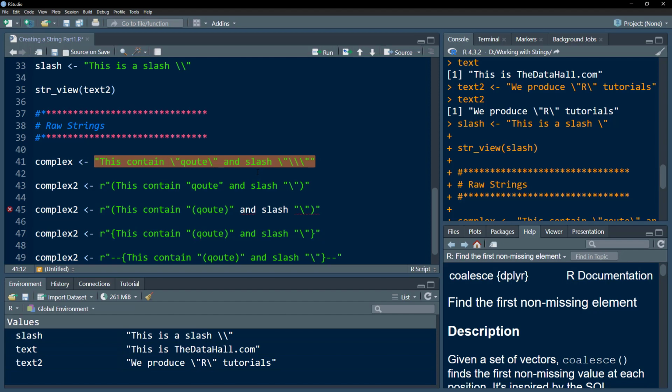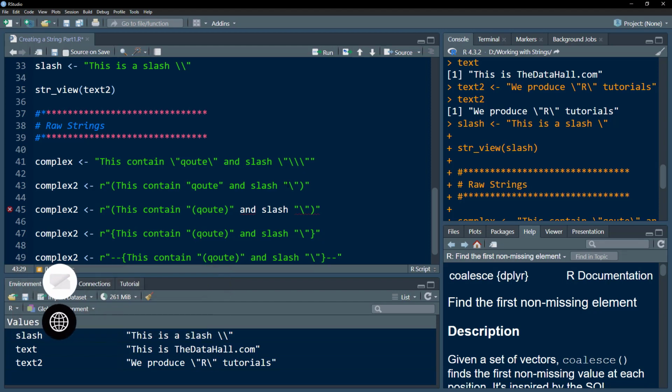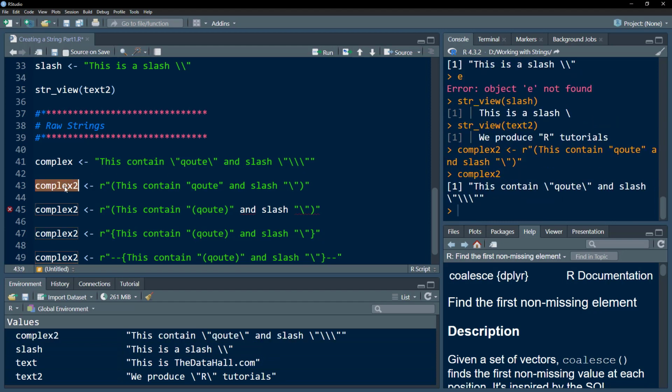If you have a lot of these kinds of characters within your text, the ideal way is to use a raw string. And what a raw string is, it starts with an R, then an inverted comma, then a parenthesis, and it contains the text. Now you do not have to escape these inverted commas or these slashes. And then at the end, we just have a parenthesis and inverted comma. If I press Control Enter, we get this text. Now it shows us the slash, but we do not have them over here.